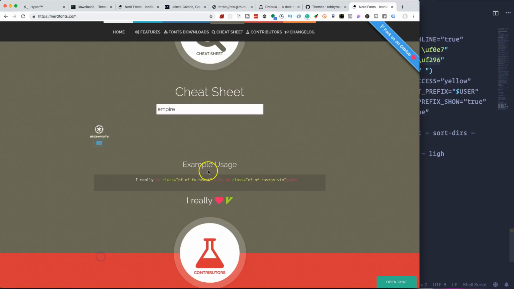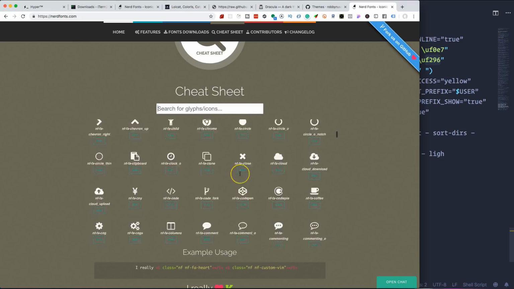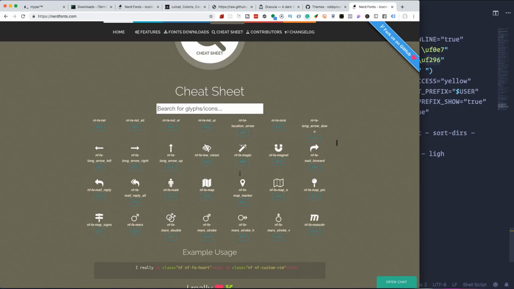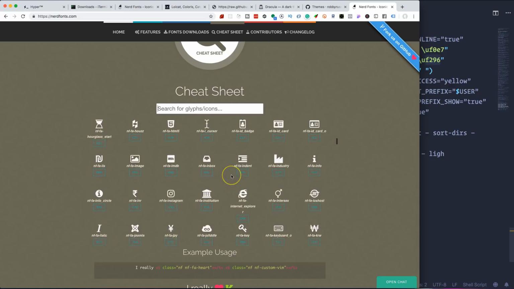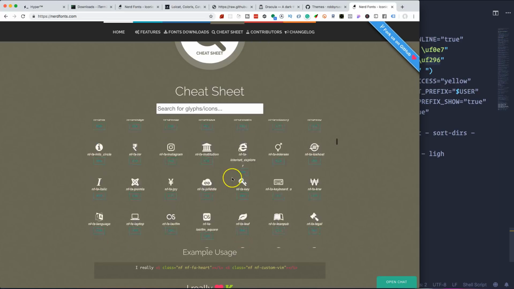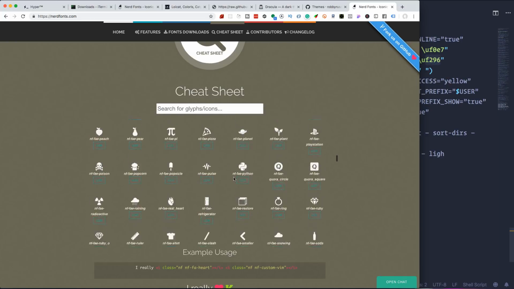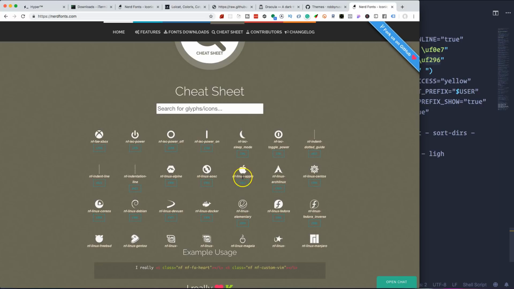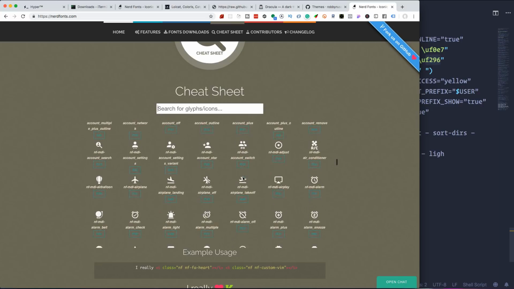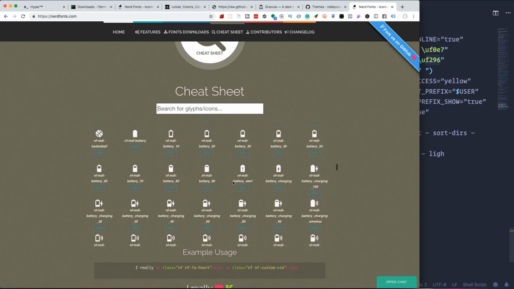Okay, but like I said, you can come here, search for any icon of like any company or any folder or anything that you might want to add. Like, look, this is actually pretty cool. You got a controller, you got the yen, you got the dollars. Okay, there's a whole bunch of stuff that you can actually add here if you guys wanted to. If you want, you can have Apple, you know, airplane landing. It's up to you guys what you guys want to do.